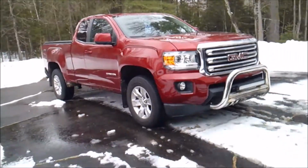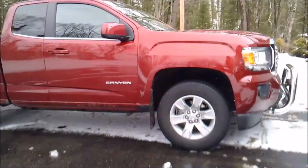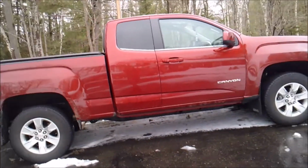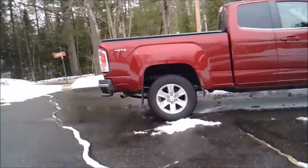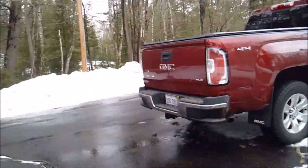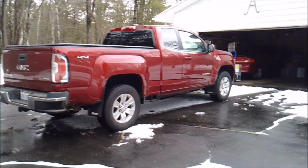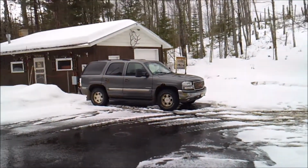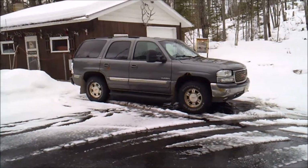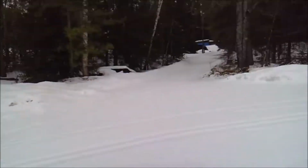Maybe even a Durango. I would think about the Equinox if it still had the V6 that this truck has. But unfortunately, I don't think I could live with that 2.0 liter turbo. I just don't think I can live with a 4-banger. I need something with decent power, because that's really what I do is highway driving. So that's kind of the plan. We're just going to lease something new probably by the end of the year. Once the 18s go on sale and the 19s start rolling out, we should be able to get a pretty good deal on a lease on a brand new 18 crossover.